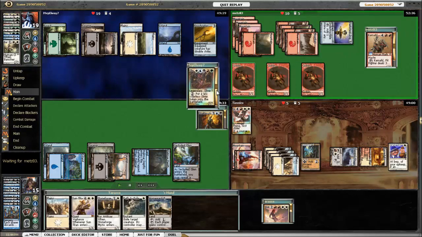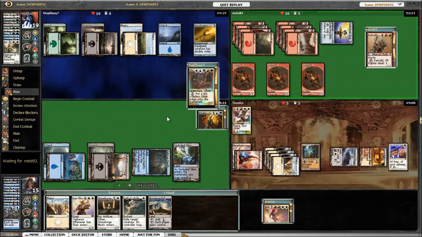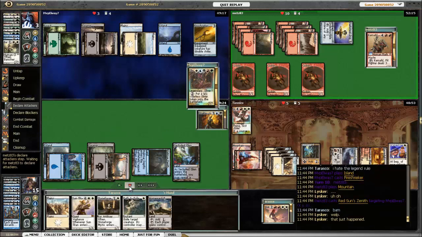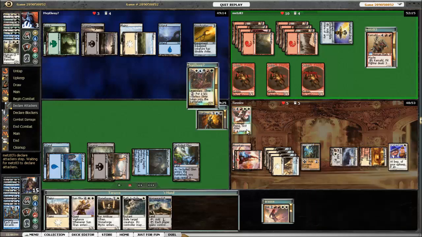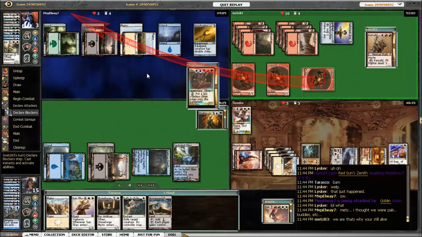Kamahl plays... What does Kamahl play? Something. Come on. A Red Sun's Zenith targeting the Sliver player. Now, admittedly, he could have Red Sun's Zenith me and taken me out right there. Oh, no, he couldn't have, because Gisela would have cut it in half. But he could have done me for almost enough to kill me. Instead, he hits the Sliver Queen pretty hard and then attacks her with the Goblin, so she's at 1 right now.